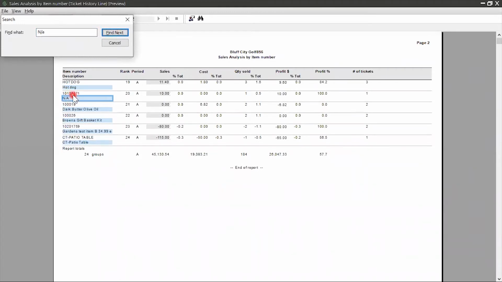So see how I have an item here and it says NA? If you've ever worked with me, you hear me sing this song of "Don't delete, just disable." When you delete items and you run a sales report where that item was still in existence, it'll return the item number on the report, but not the description. And that's why it says NA, and again, why I always tell people not to delete.